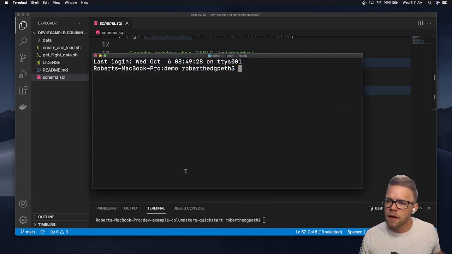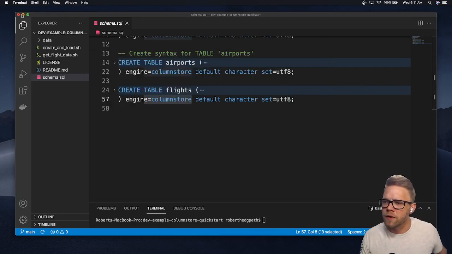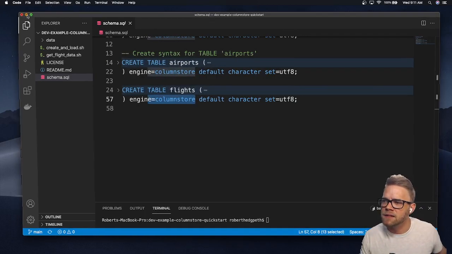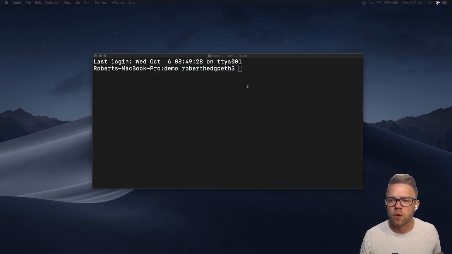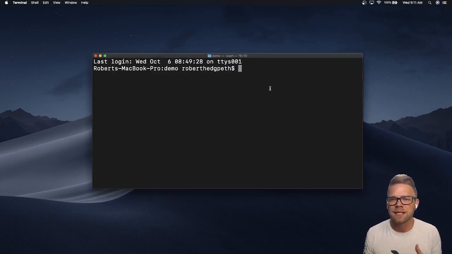All right, so if I go ahead and load a terminal window here, I'm going to minimize some things so that we can just take a look at this terminal window. What I want to do is connect to MariaDB SkySQL, and I'm going to do that using a client on my machine called the MariaDB command line client. Now, you could certainly use any number of different clients to connect to different relational database systems and then execute the SQL that way. But this is a very simple approach to keep it all in one window and make it super easy to read through what we're going to be doing here.